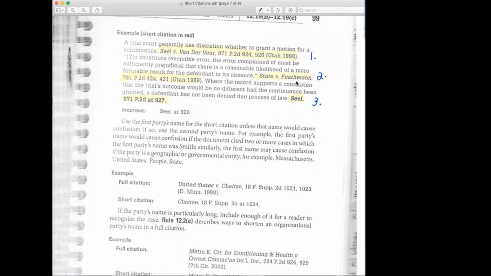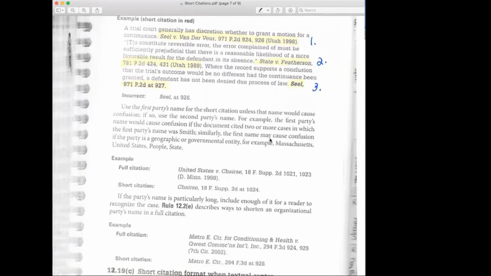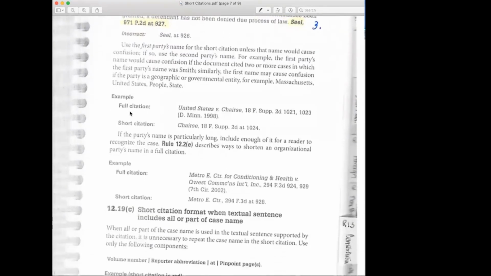So we're actually going to use Featherson instead to identify that case. So here's another example. The full citation is United States versus Charisse. So we're going to drop the United States, and then we're going to use just the last word, Charisse.